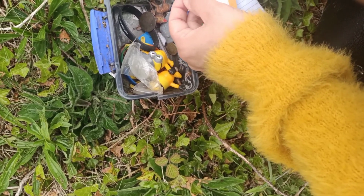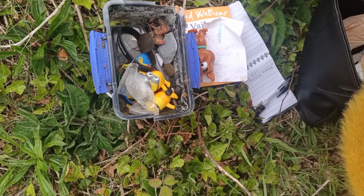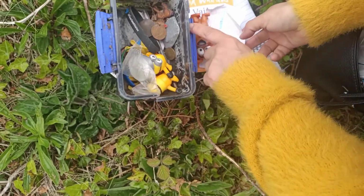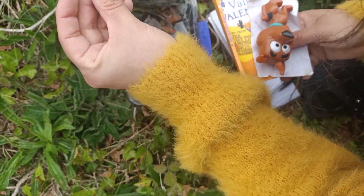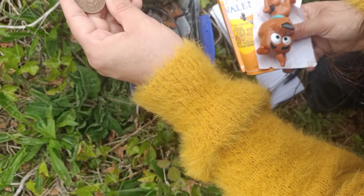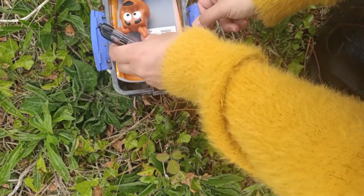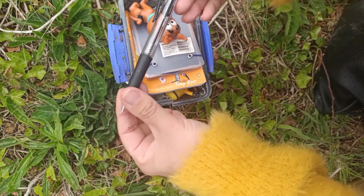Under the book and notepad. Doctor Who. Oh, look, a Golden Hind penny. Okay. Doesn't look very gold. No, that's the ship, the Golden Hind. Alright, okay. 63, 19 halfpenny. Come on then. Okay, wait a minute. It's cold. Oh, get that back in there. Oh, is that my pen? That was your pen, yeah.